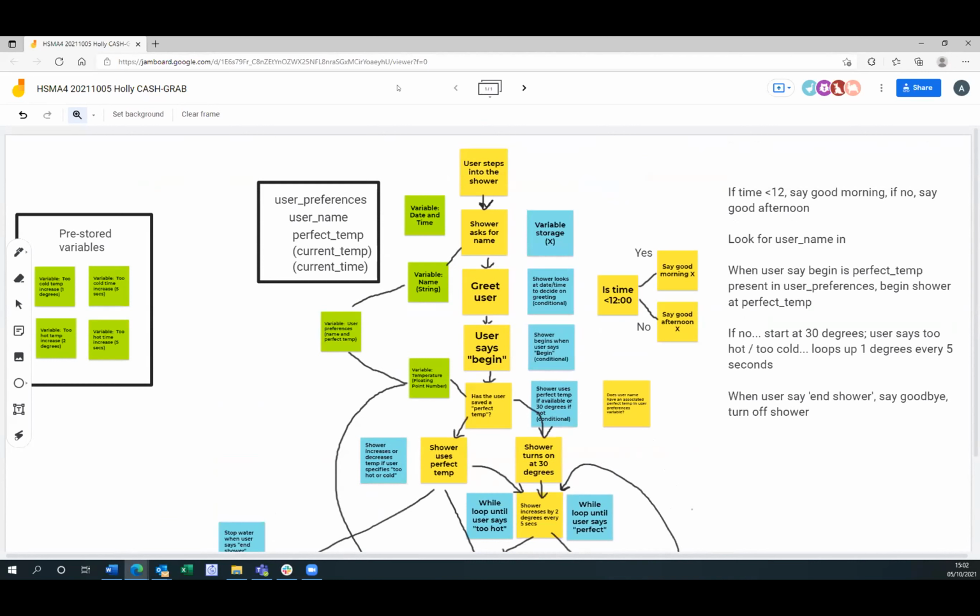But yeah. Brilliant. I like that idea of the pre-stored variables, and that's something you'll learn when we get into the actual coding: you very often don't want to hard code anything. So the spec says it's going to increase by 2 degrees and decrease by 1 degree per second, but of course they might change their minds. You don't want to hard code that. They might say, actually, we're finding quite a lot of people are burning quite quickly, that's quite a steep increase. So it's a really nice idea to separate that out so that you can change it really easily across your system. So yeah, really nice. Great, fantastic.